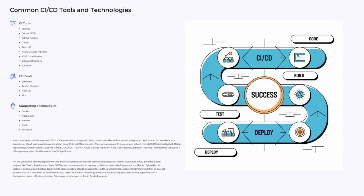So maybe a final thought for you to chew on. Now that you have a clearer picture of this level of automation, how does it change how you think about software development itself and beyond just tech? What kinds of possibilities does this kind of rapid, reliable delivery open up for innovation, for responding to user needs in almost any field you can imagine?